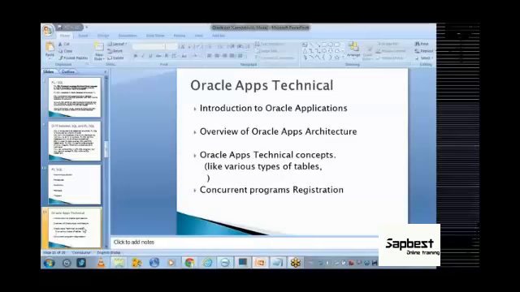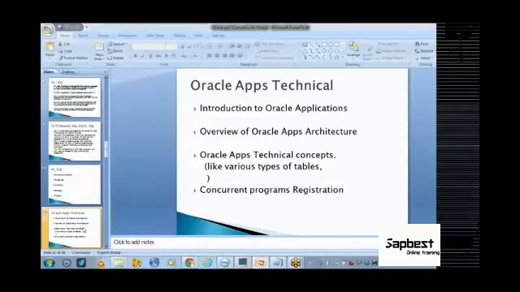The functional consultant looks into all these aspects, whereas for building related reports, programs, or any other procedural task, the role of the technical consultant comes into play. So the technical consultant has to play an important role in the ERP implementation or the Oracle e-business suite implementation.